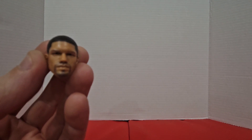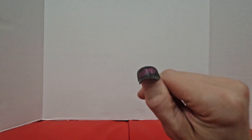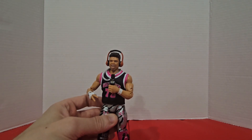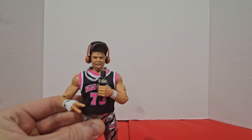So I'm definitely gonna use that one moving forward in videos. As for the extra hands, it's weird, because Anthony Bowens comes with both a left and right scissor hand, as well as a left and right mic holding hand — that makes sense. But Max Caster only comes with one scissor hand, and then an extra mic holding hand. So that's kind of weird. But either way, the other two accessories are Max Caster's acclaimed hat here, as well as his headphones. It looks like you can put the headphones on by themselves, but there's a lot of space there. So I'm guessing that is supposed to have the hat with it. And sure enough, there you go. That looks kind of weird, so I probably won't be putting that on unless I am staging him for an entrance.